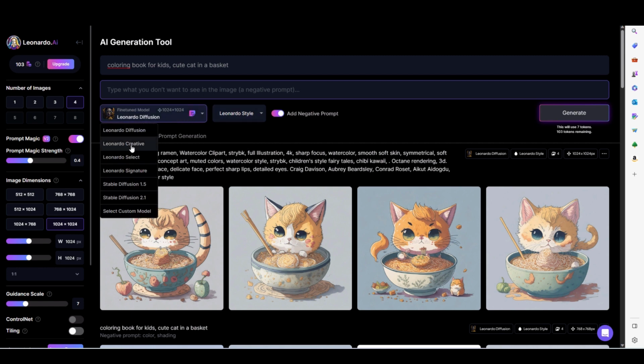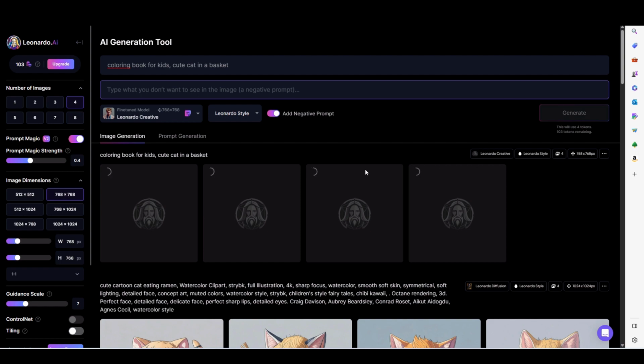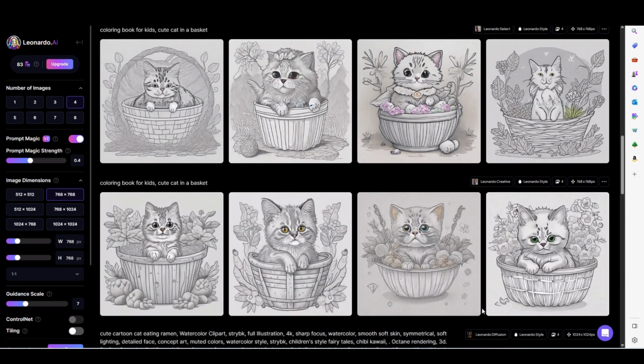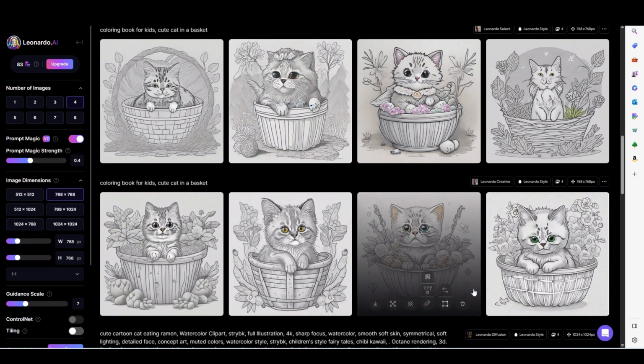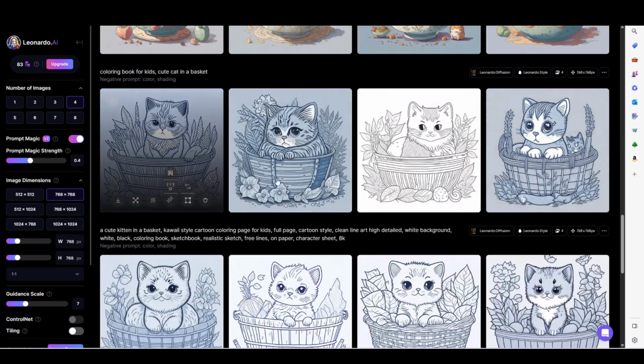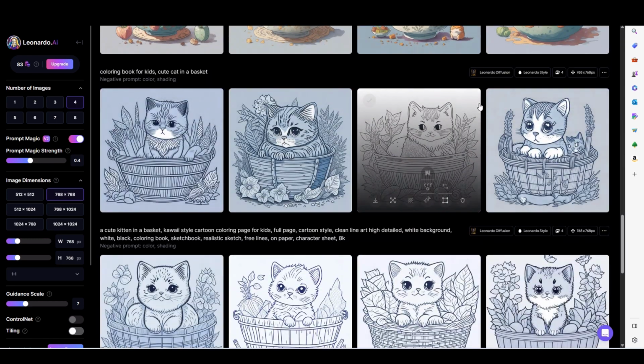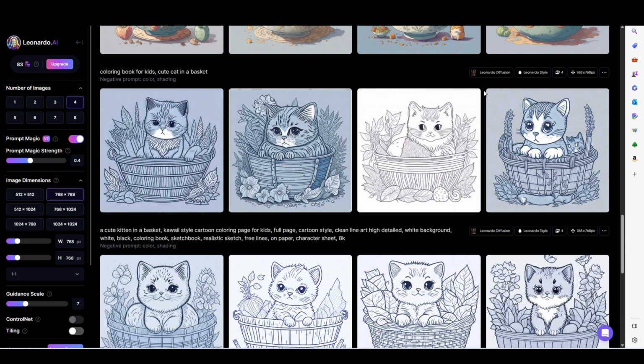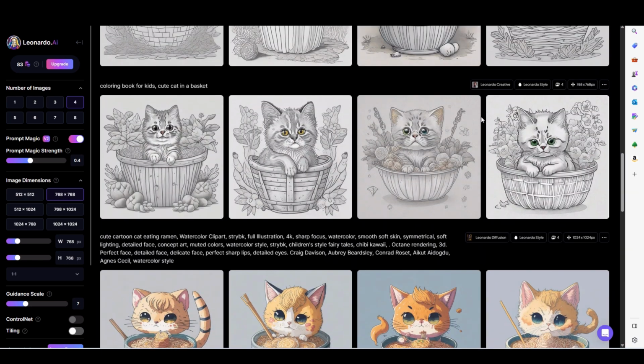So we'll go to Leonardo Creative, and here we are with examples from the other diffusion models. Now this is a reminder of what came up with the standard Leonardo diffusion option, which I imagine is the most up-to-date model. This is in Creative.